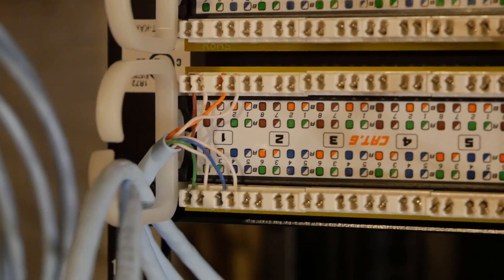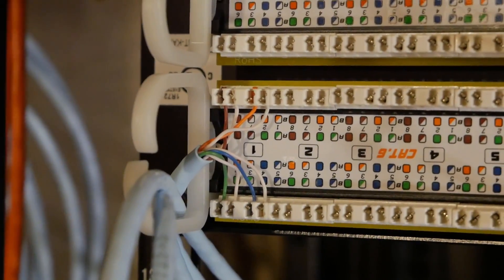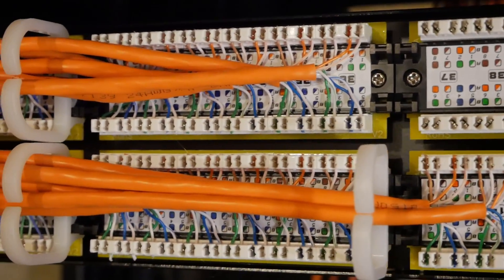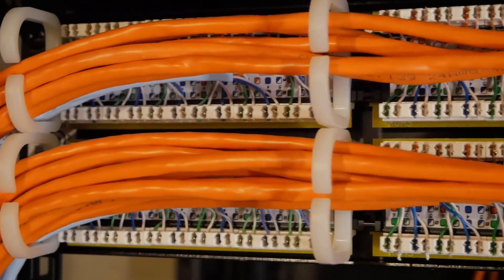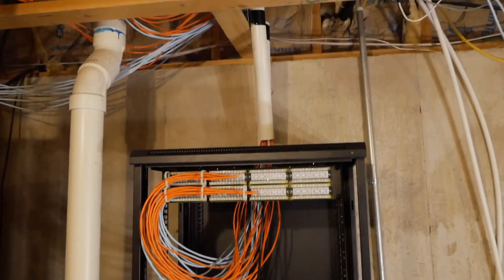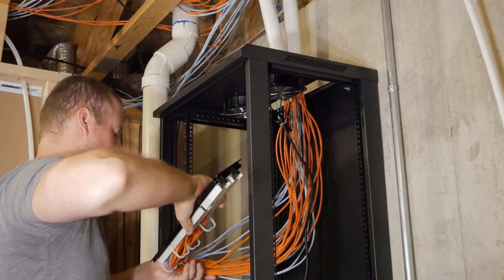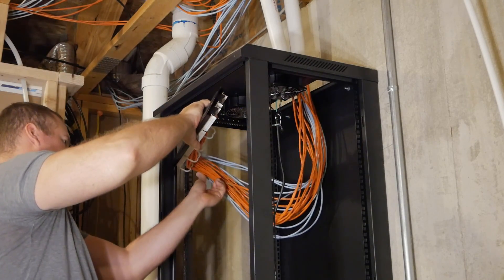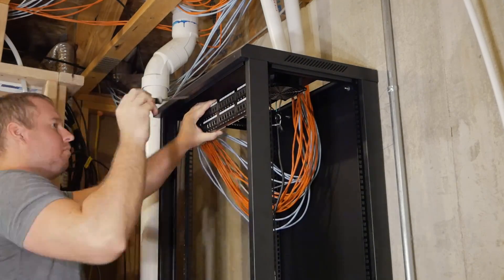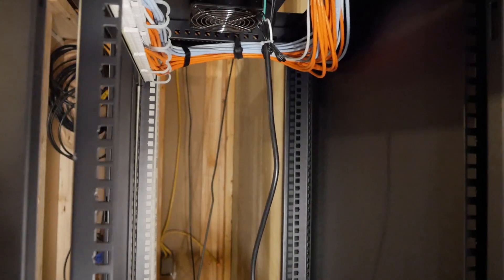Here's an example of the first wire I did. Using a special punch down tool, you're just following the color coding along the top and bottom for each wire. I'm doing all of these in the B configuration. Here's a shot of most of the cables attached to the back of the patch panel. As I was doing this, I was making a list of which ports went to which room, so I could troubleshoot down the road or use specific ports for certain applications if need be. To flip the patch panel, it was unscrewed, turned over, and reattached to the rack. I cut down some spare PVC pipe to tidy up the wires and protect them as they ran up through the ceiling. All the wires were velcroed and ran to the same side of the rack and up through the top.